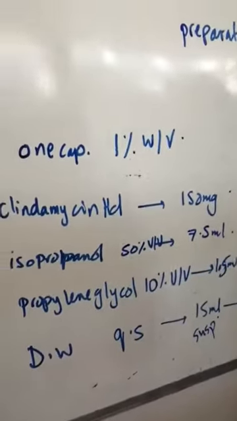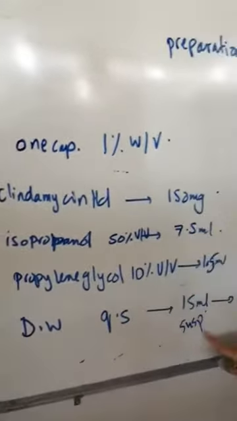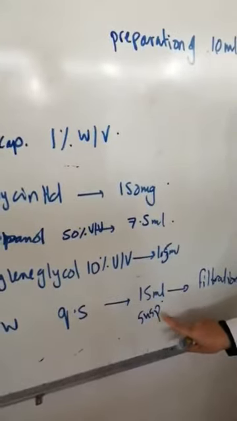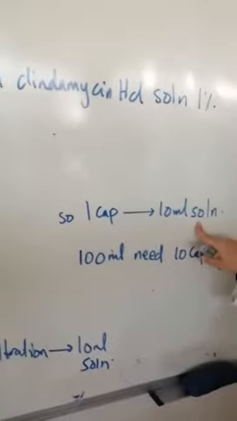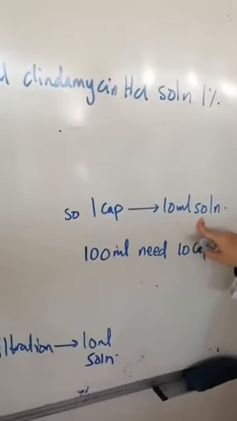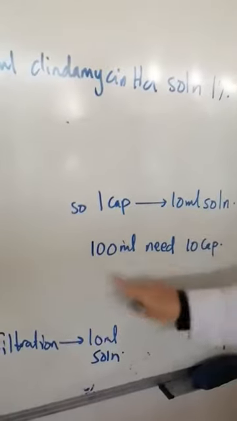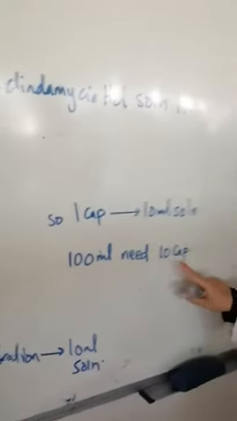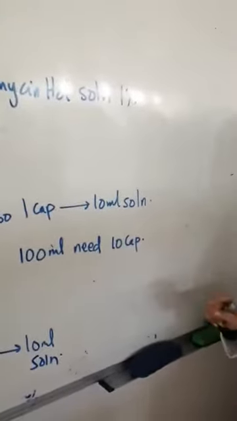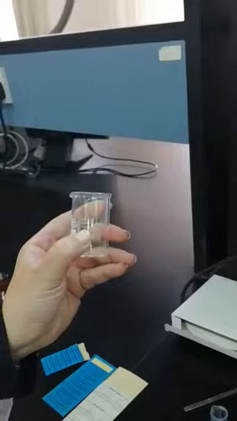Because we are just using one capsule, we are preparing 15 ml as a suspension. After filtration, we get rid of the excipient. We are getting just 10 ml of the solution. So one capsule prepares 10 ml of solution to be used for acne treatment. So if we are going to prepare 100 ml, we need 10 capsules of this formula. We are going to take a beaker that contains the measure of 15 ml, because this will exhibit only a suspension, after which we are going to do filtration.